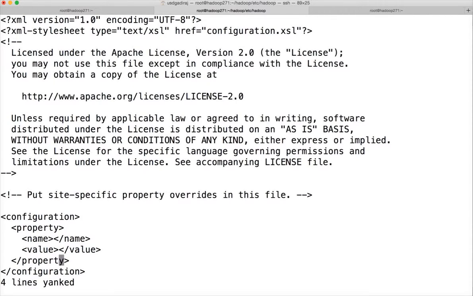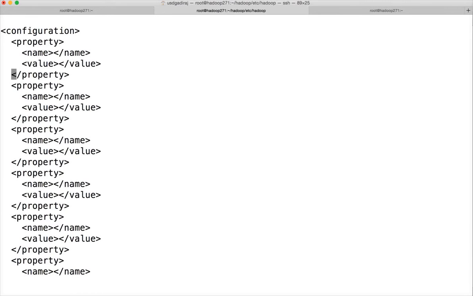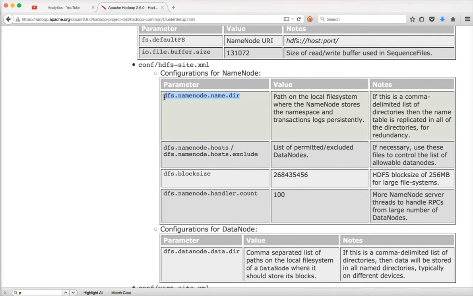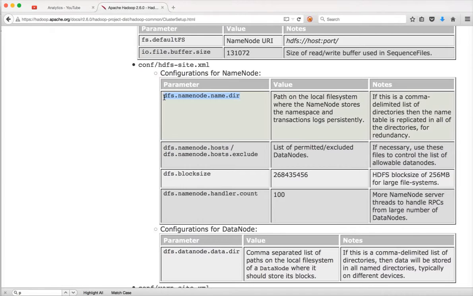Okay, then I want to copy these templates multiple times because I have many things to take care of. So first, let me give this DFS name node directory. It might fail, I think. I think the directory should not be there.